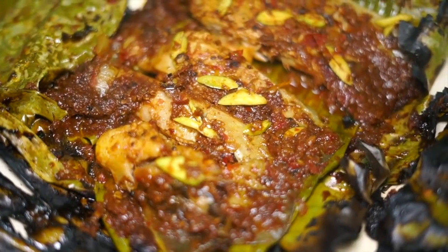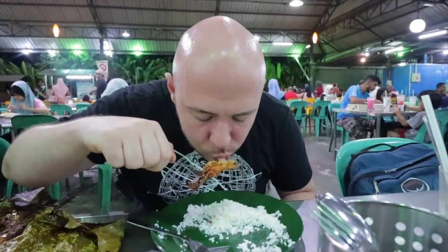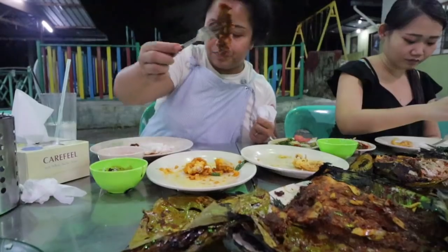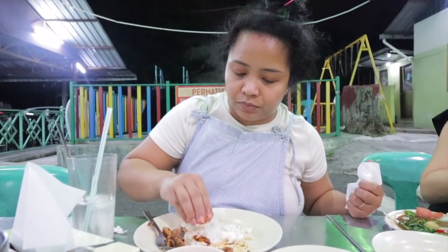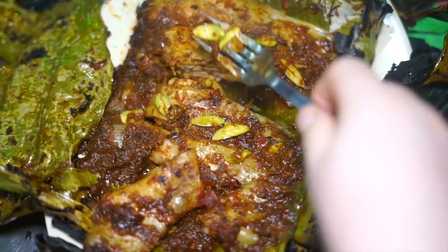Now it's time to get some batai — the stink beans. The Assam sauce is quite similar to the one with the Aji Aji, but that batai really compliments the stingray so well. I think it's a great choice. This batai would probably be good with the Aji Aji too, but there's something about not overdoing a good fish. That's why there are many different preparations you can order here, but the classics are the way to go. The stingray is nice and tender, meaty, and everything here is fresh — you pick it out right in the front, and they get a lot of the fish in from Pahang.